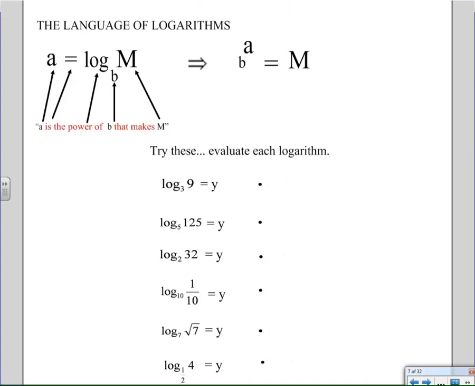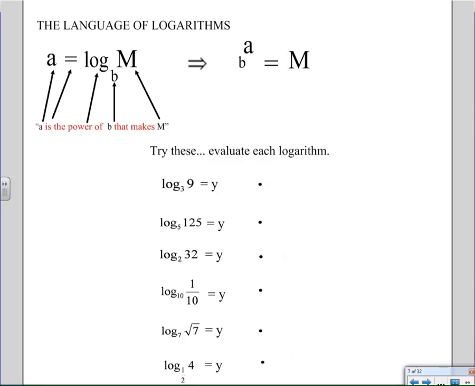That leads us to this language of logs, and what we should be able to do is transition in our mind and be fluent in this language. We should be able to transition between multiple forms. If I read this, log means exponent, so I would say A is the exponent on base B that produces the number m. Now I look at this other statement and see if I can make it feel right. A happens to be the exponent on B that produces the number m. So these are actually inverse forms of the same expression.